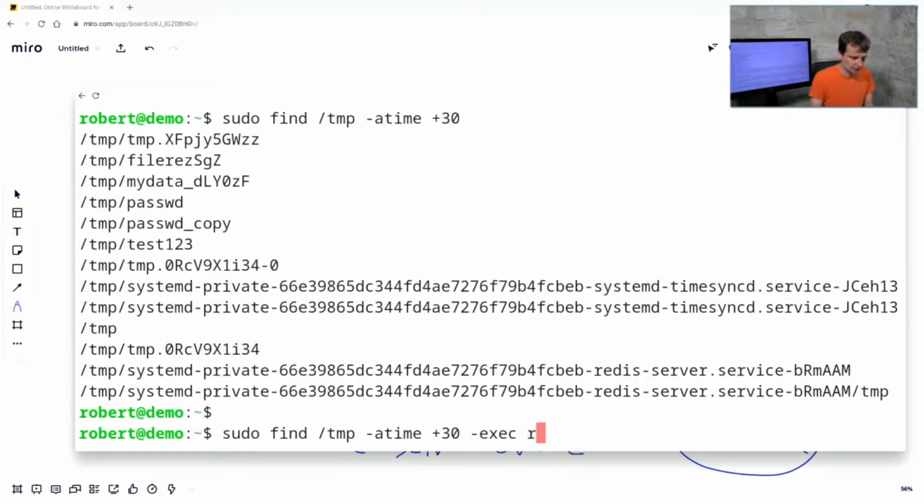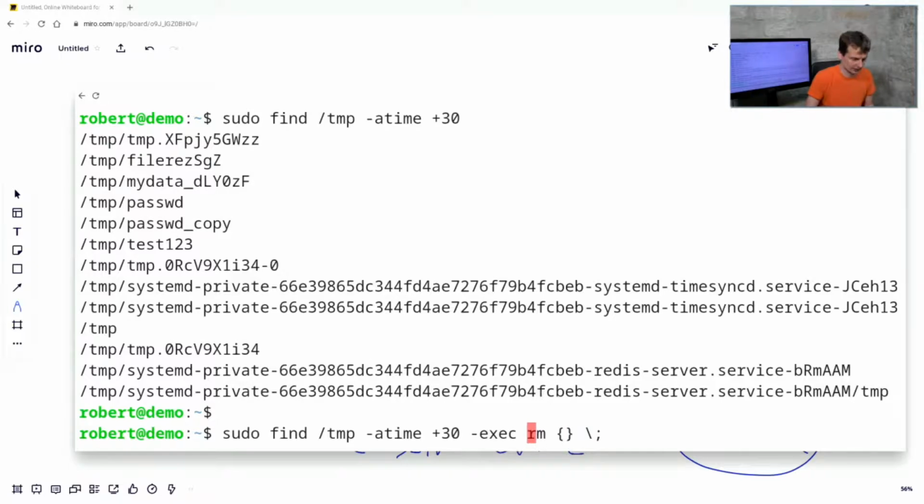Then they simply remove the files they find. And this is an example for how you can not only print the file names out, instead just call a command line for every file you find.